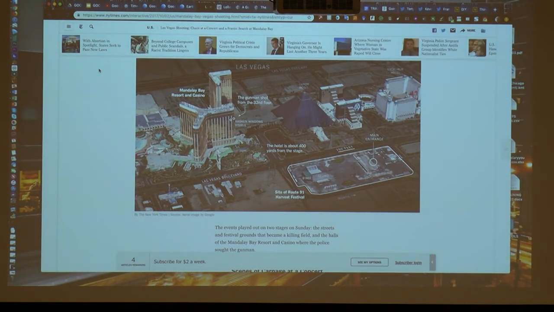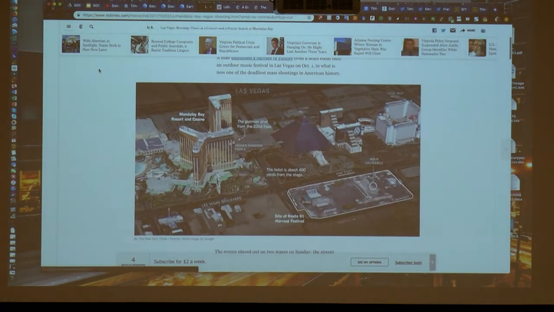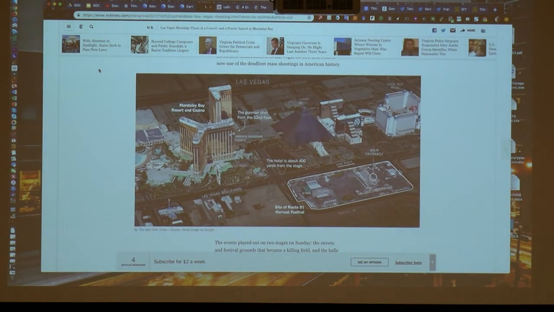Here's a little more serious note. Remember the Las Vegas shooting? Happened late at night. Most of us were going to bed or I was already asleep. I woke up the next morning to this New York Times page. And overnight, they'd gone into Google Earth, and I'm going to show you how to extract this graphic out of Google Earth in just a little bit. And they had pulled this graphic out, and they already knew the range of the gunman's rifles.